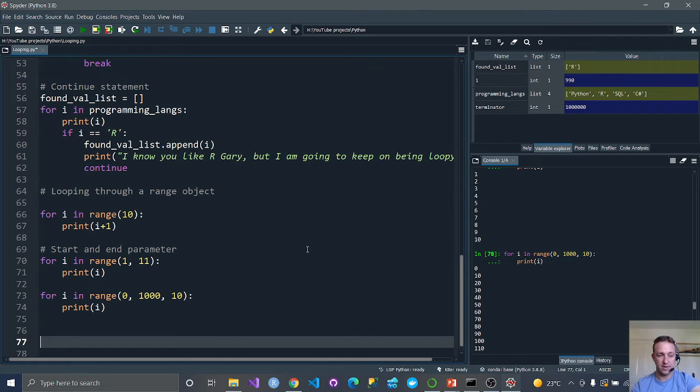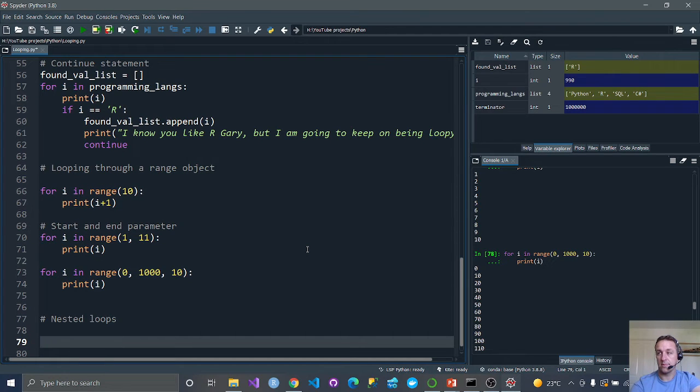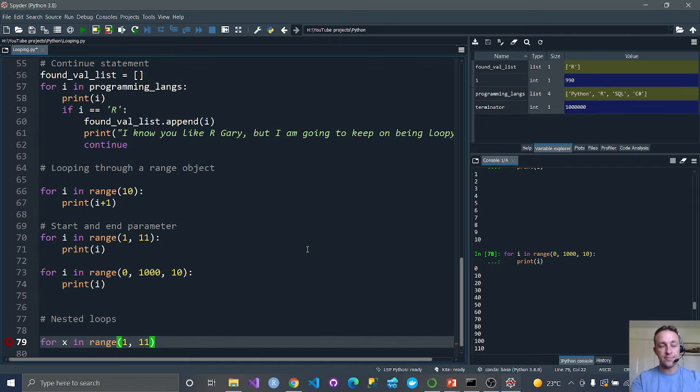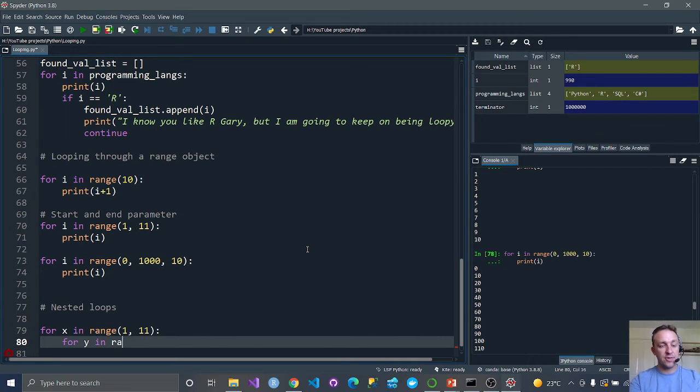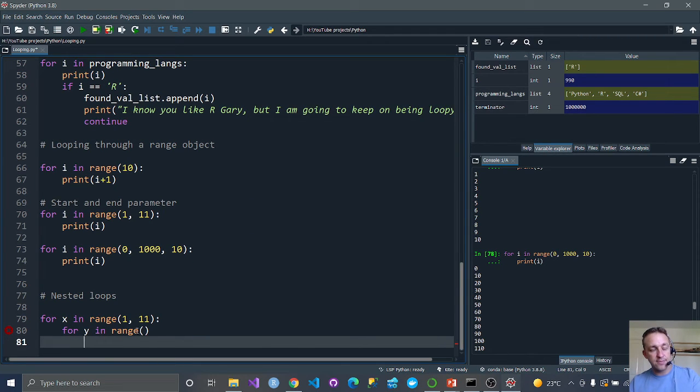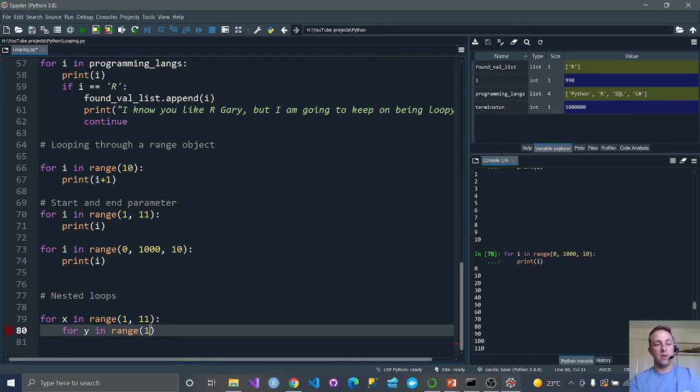Okay, let's do an example of nested loops now. This will finish this tutorial. So I'm going to do a nested loop, and let's recreate a times table from GCSE maths or high school maths. So for x in, I'm going to use the range objects again, because we go 1 to 11, so from 1 to 10. For y in range, and this is how you nest your loops. And the result of the nest always goes in between here. I'll show you in a minute. 1 to 11.